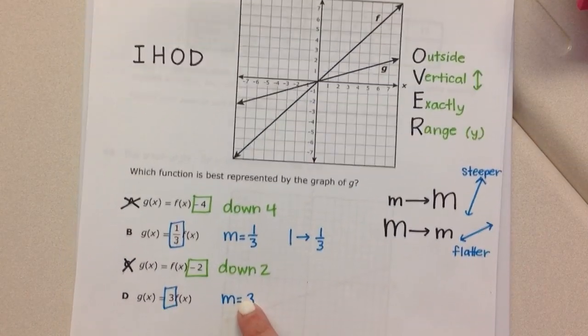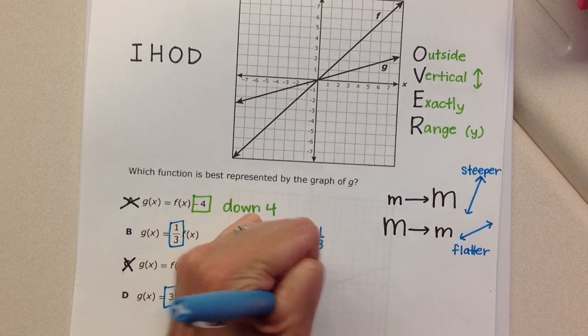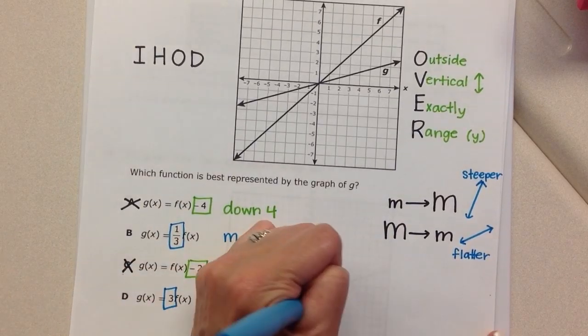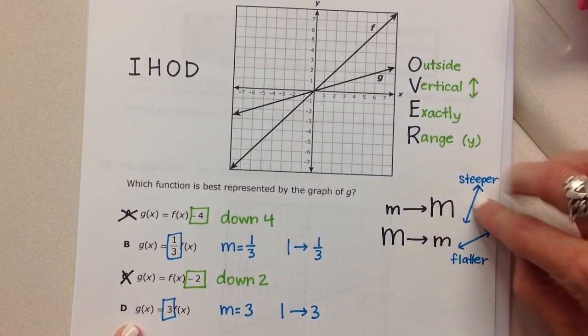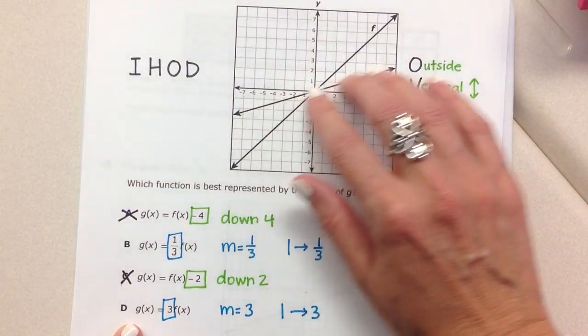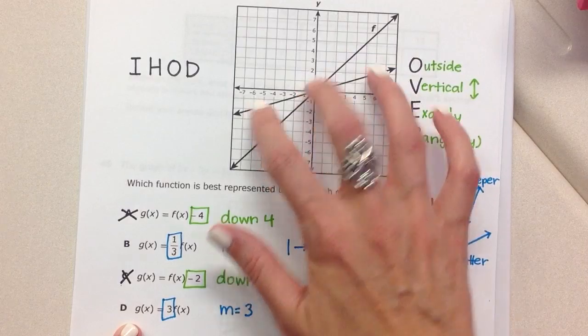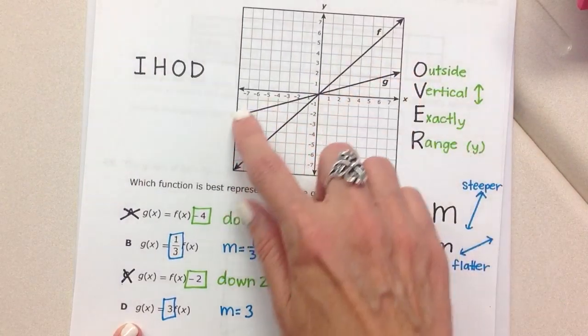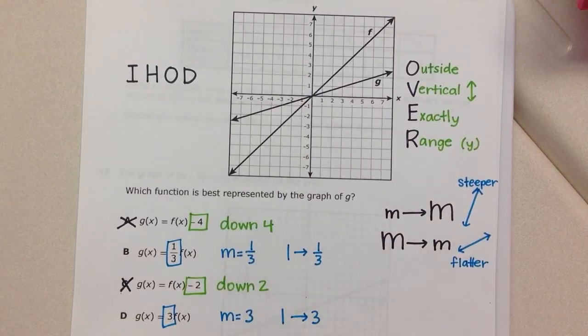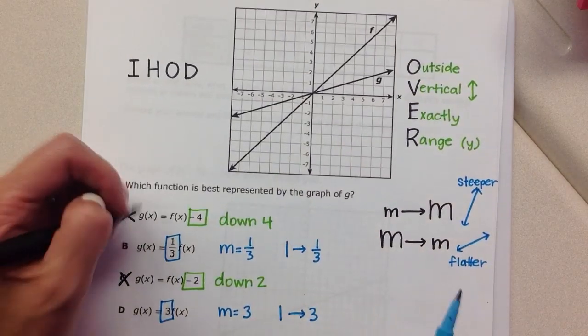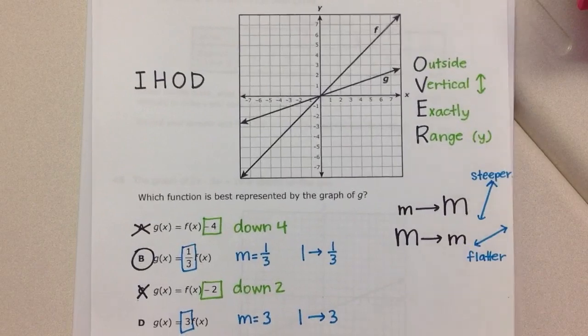Okay, so now let's look here at this one. Well, if I start with a slope of 1 and then I move to 3, it's getting bigger, so my graph of G should have actually gotten steeper. But look, if we look at G, it rotated down towards the x-axis, and it actually got flatter. G is flatter than F, so we have to have a smaller slope, which means the correct answer is B.